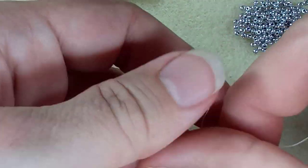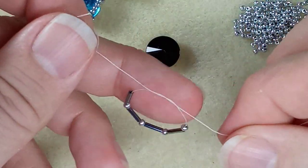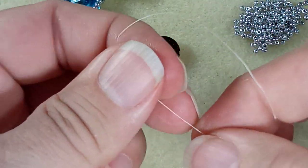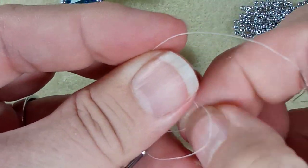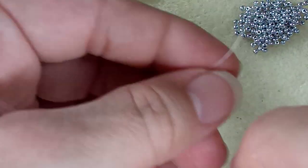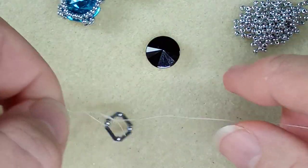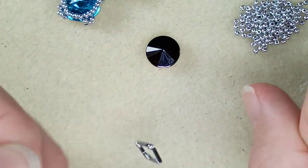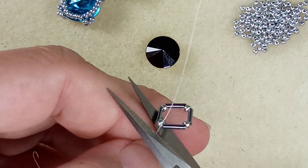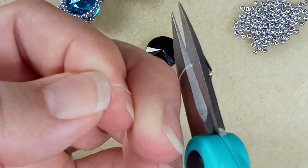And tie it in a knot. I tie 3 knots. You know, if you're concerned that your knot's going to get in the way, you might want to just do 2. 2 is probably good enough. I just get a little bit nervous because I've had a few come apart when I pulled through, so that's why I do 3, because it's no fun when it comes apart.